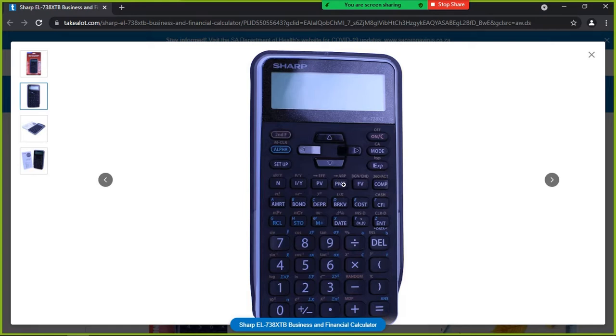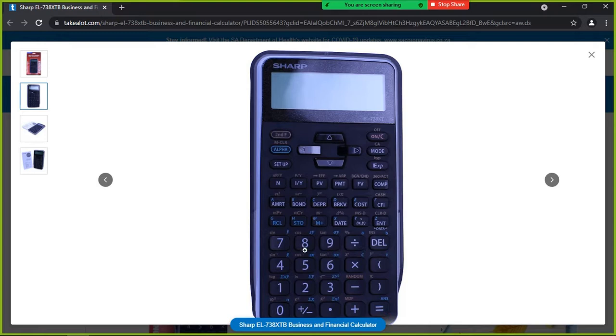Then you need to put in 20% and press the I over Y. Then you need to put 5 years in. So press 5, press N. Do I do 20% or just 20? You have to put in the percent as a percent. So you put in 20 as 20. The calculator uses percentages. So 20%, you put in 20 and then you press that button. Then you type in 5 and you press N.